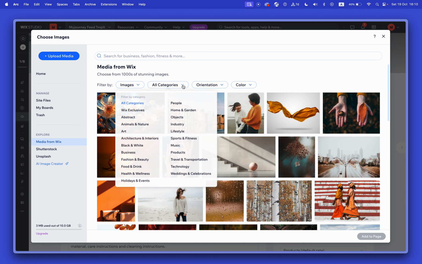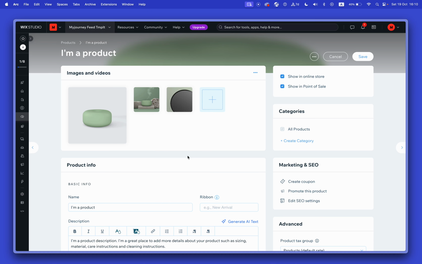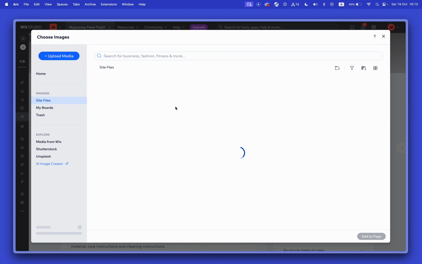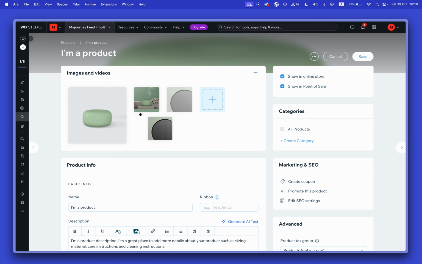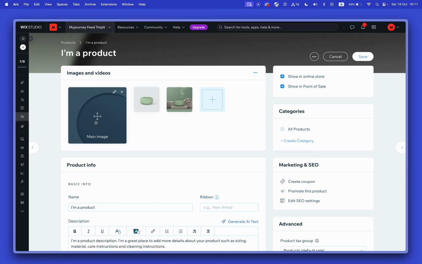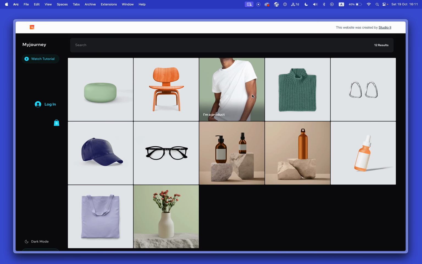Let's filter by objects, for example, or products. Great. And let's select this one. Okay, so it's not a square, right? Let's set it as the main one. Now you see this is the main image. Let's save it. And now let's go to the live site.